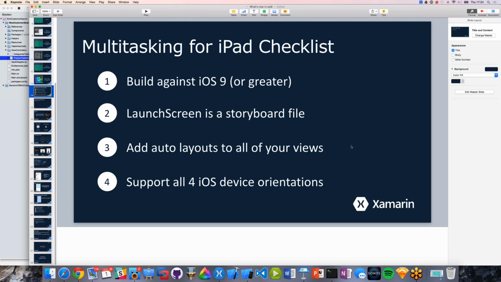for the iPad. Now, it's worth noting that at the moment there's only one iPad, I think, that actually supports it. In November, with the iPad Pro coming out, there will be more, but right now it's not a huge priority. So I would say you've probably got a few months before you really need to start worrying about this. So if you're using Zibs or you're not using auto layouts and you still want to do split view for iOS, then make sure that you've got these four things checked off on your list.